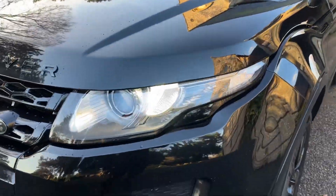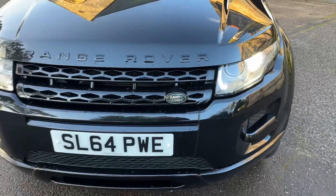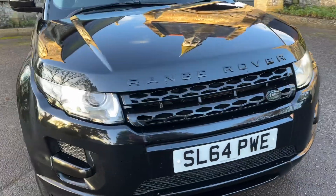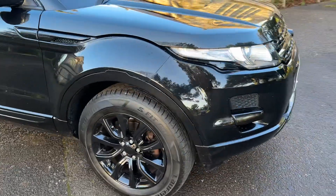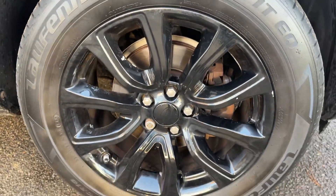Taking you around the vehicle now — light lenses are all good, bumper corners are all good. There are no front sensors on this car, but it has been fully blacked out with color-coded black grills, black lettering, and all seals painted to match. The car is fully color coded, which is a rare thing for a Pure model. Coming around the front, alloys are excellent and tires are excellent.